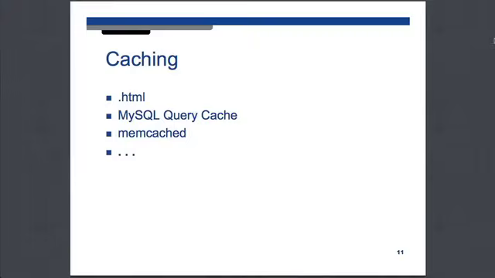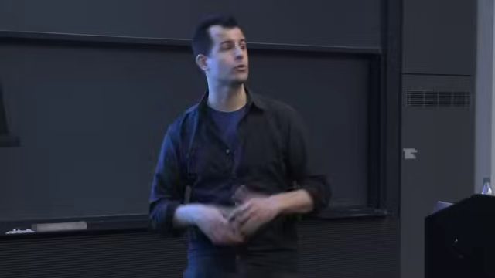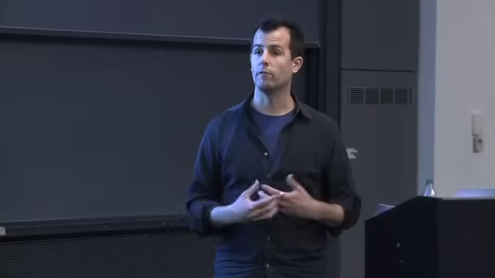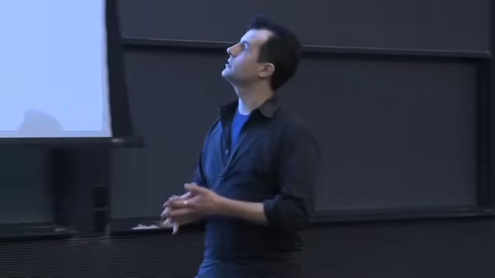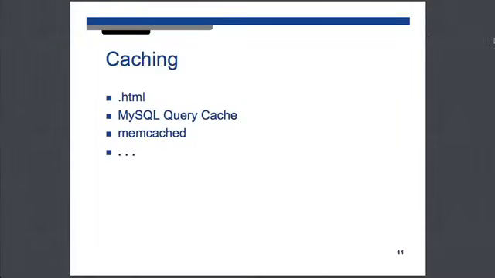So what about caching too? Caching in general is a great thing. It solved some of our DNS concerns early on, but it introduced others because caching can be a bad thing if some value has changed but you have the old one. But caching can be implemented in the context of dynamic websites in a few different ways. So I propose that through HTML, through MySQL, and through something called memcached, we can achieve some caching benefits here.